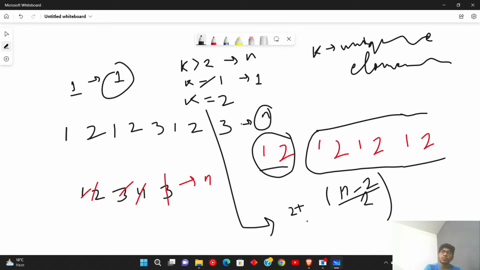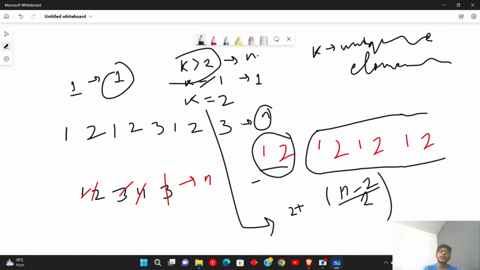So n minus 2 by 2 and 2 operations. We have to observe only this: if the number of unique elements in the sequence exceeds 2, then the operations we can perform are n.